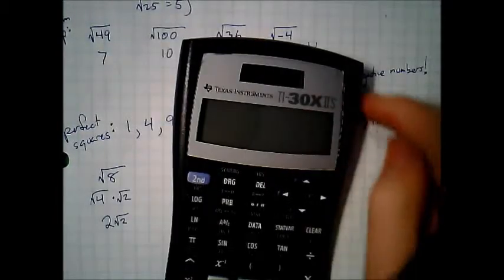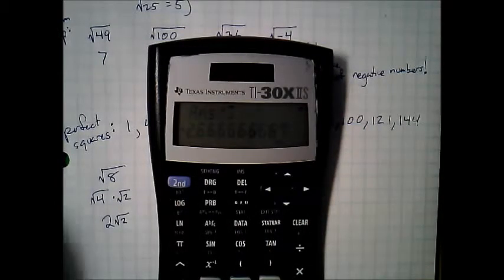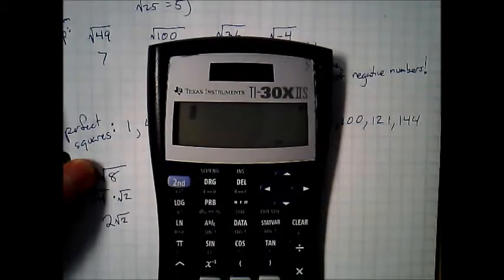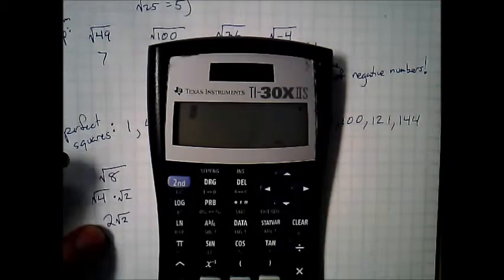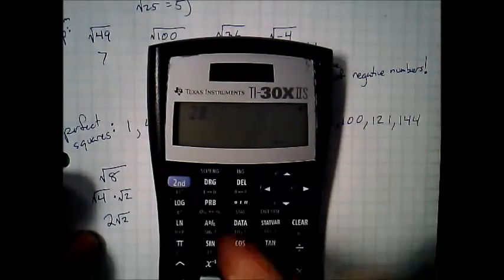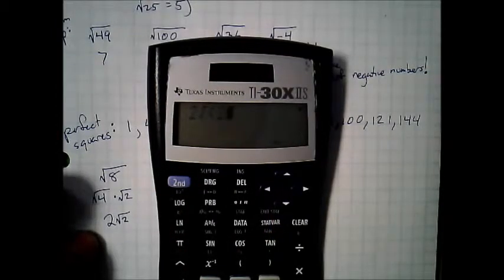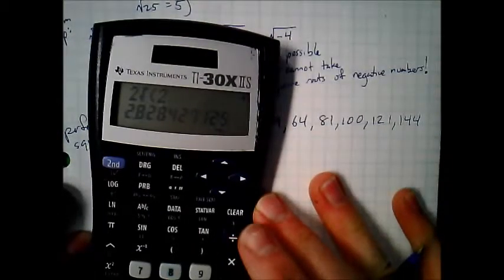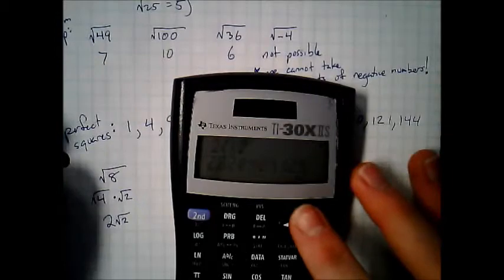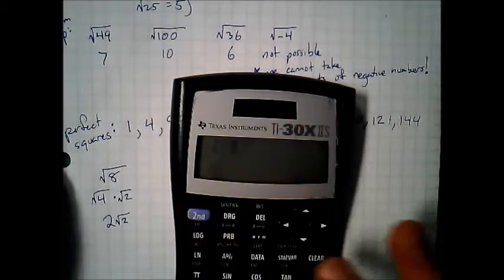So the way we check this is, well, we want to know, did we simplify this correctly? Is the square root of 8 equal to this 2 times the square root of 2? Because if we did this simplification correctly, we better get the same answer if we type it into our calculator. So 2 times the square root of 2 equals 2.828. And we're just going to remember that number for 2 seconds because we want to know, is that the same thing as the square root of 8?